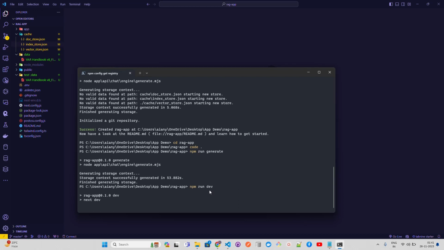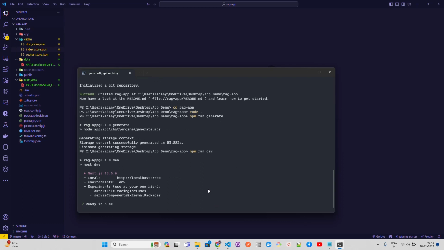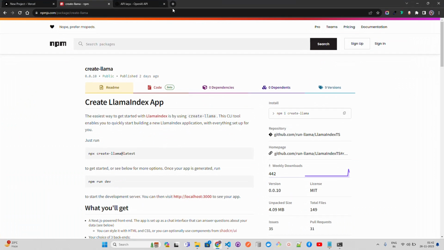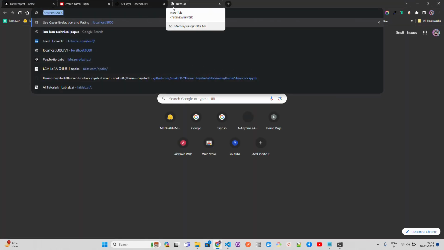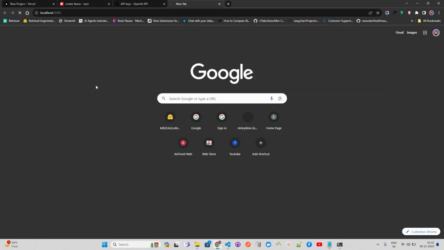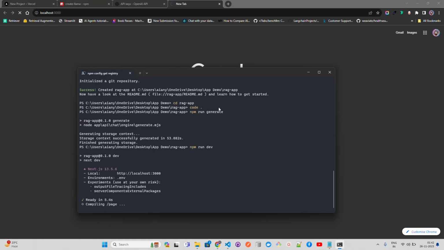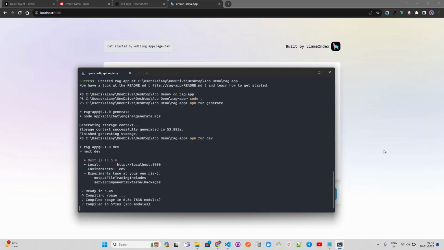Then you hit npm run dev, and once you do, you can redirect to localhost 3000, or open localhost 3000 once the compilation is done. It will compile, load the favicon, whatever it has to load, and then you can go to this port in the browser, which is localhost 3000. Let me open my Google Chrome browser here, localhost 3000. Let's wait for it. You can see it says compiling page, will take a few more seconds, and you can find your app here.